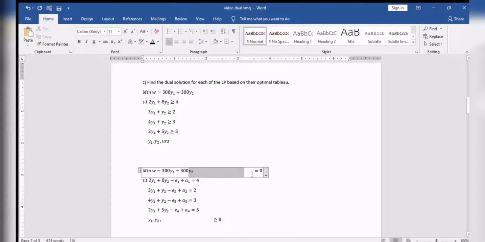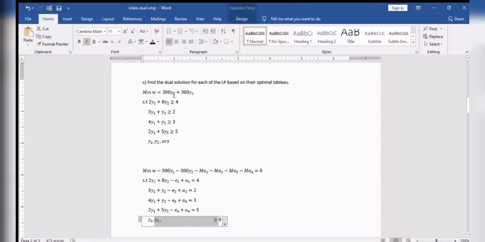Like this. Okay. And the objective function must equal 0. And don't forget to enter all the variables to the sign restriction.